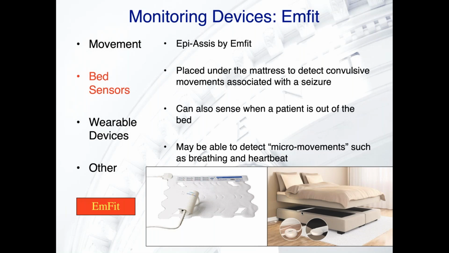It can help to determine whether or not the patient is having a seizure based upon the quality of movements that are detected. This is reported to be able to detect micro movements, including breathing, and might even be able to detect movements as soft as a heartbeat. It can also be used as a bed alarm in case someone falls out or gets out of bed.